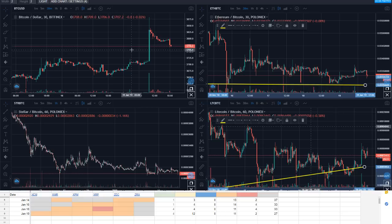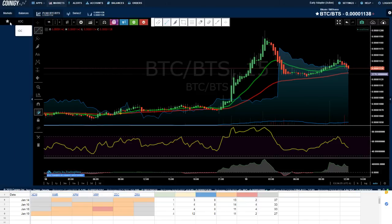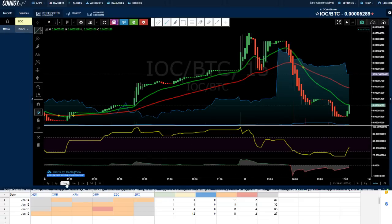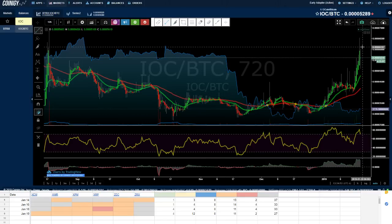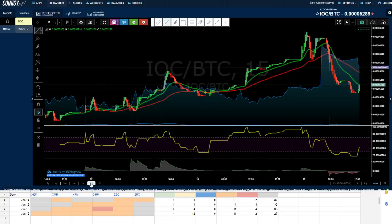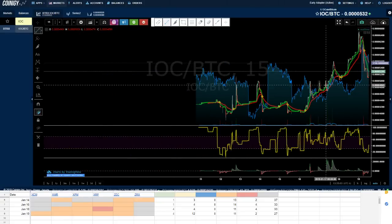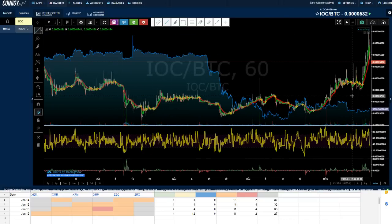Hey, IOC on Bittrex made a move from yesterday. IOC. Oh, it did too. And again, it's just a classic 1, 2, 3 bottom formation. Put out your fishing hooks and away you go. Now if you were to have gotten in anywhere in this range, I'd be watching for the closest opportunity to put my stop loss above my entry and below the price. That's a tough one to do. On this one, I would leave it down below these technical levels still. I'd still leave it down to the 3,700 levels and give the market room to swim around a bit.